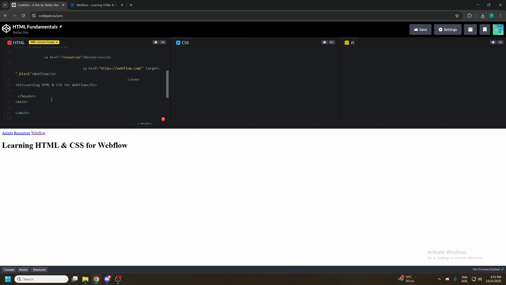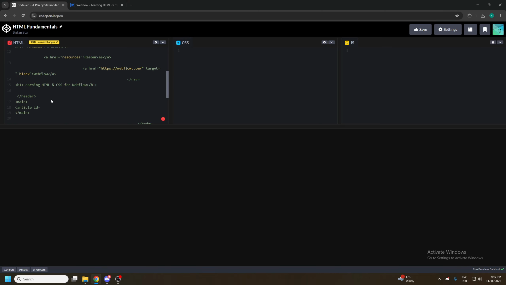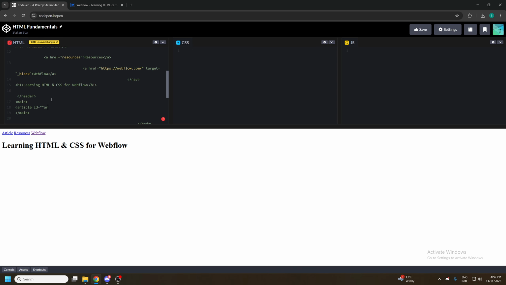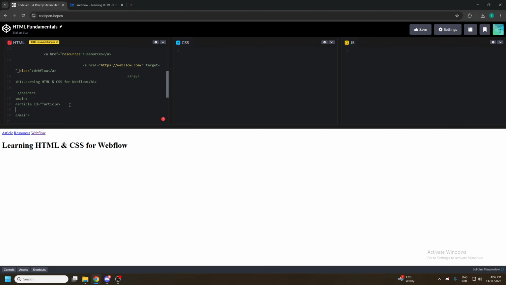And inside, let's make one article tag, and let's give it an ID of article. Okay, and let's do one h2 tag. This will be our section title.